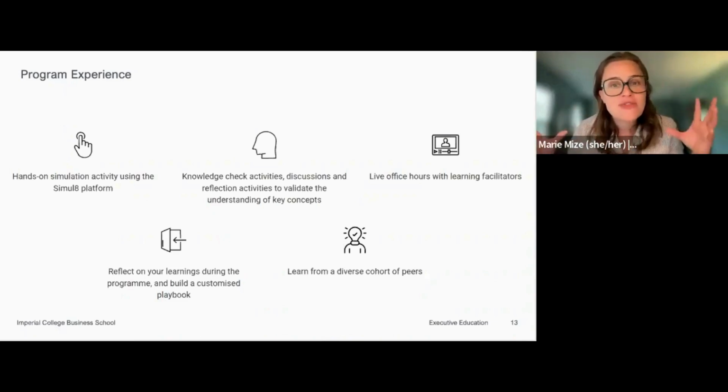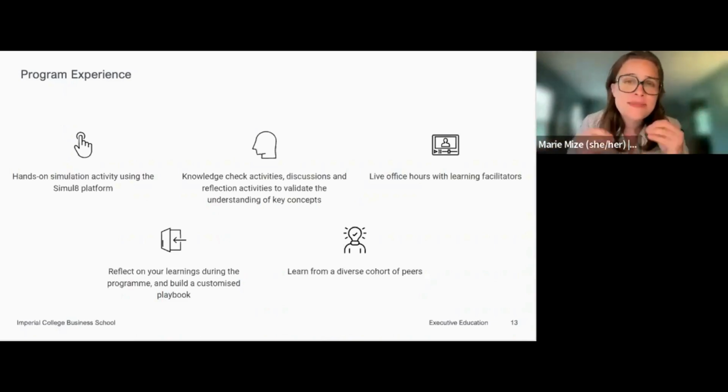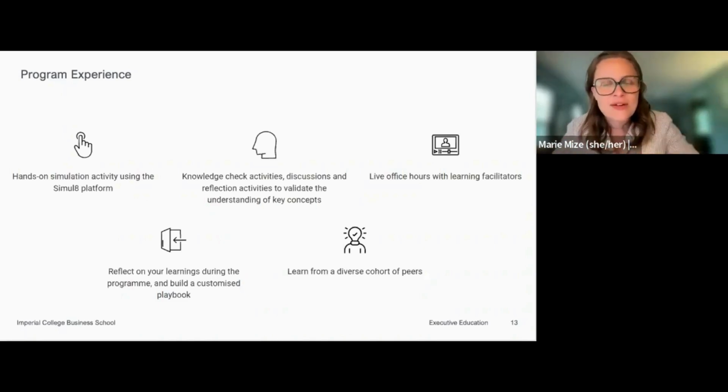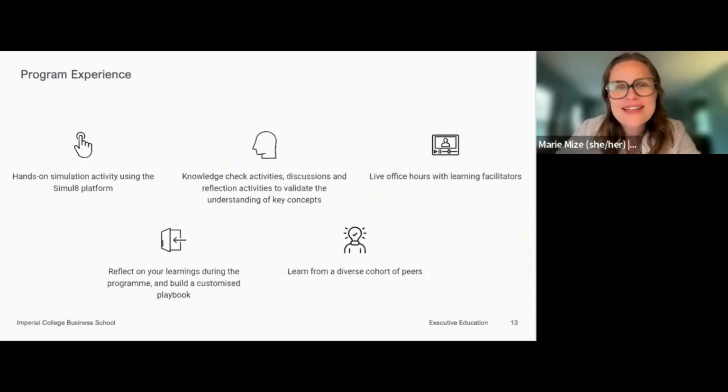So this is a fully immersive environment. You're learning these concepts, you're rolling up your sleeves, you're applying them, you're seeing them come to life, you're discussing that with your peers, your learning facilitators, your faculty, you're moving on to the next set of concepts, and you're doing that again and again throughout your time here in the program. So it's a truly remarkable program designed, again, really to help you bring these concepts and these theories into a place of practical application so that by the time you complete this program, you're going to have everything you need in order to carry your learning throughout the future.